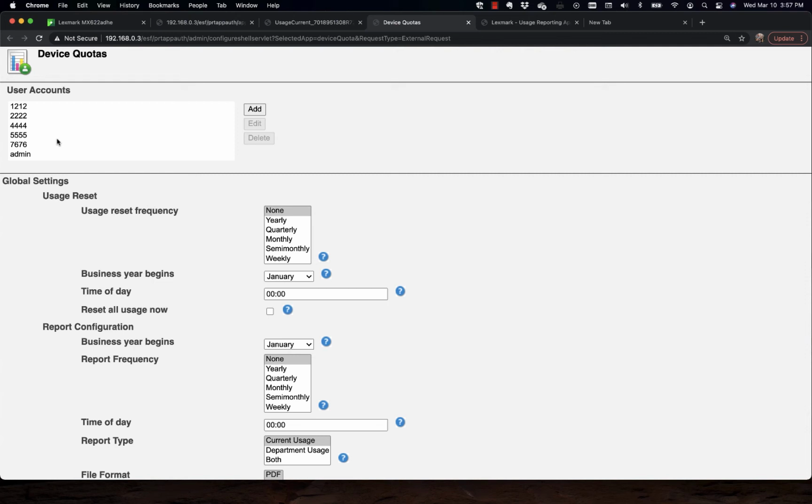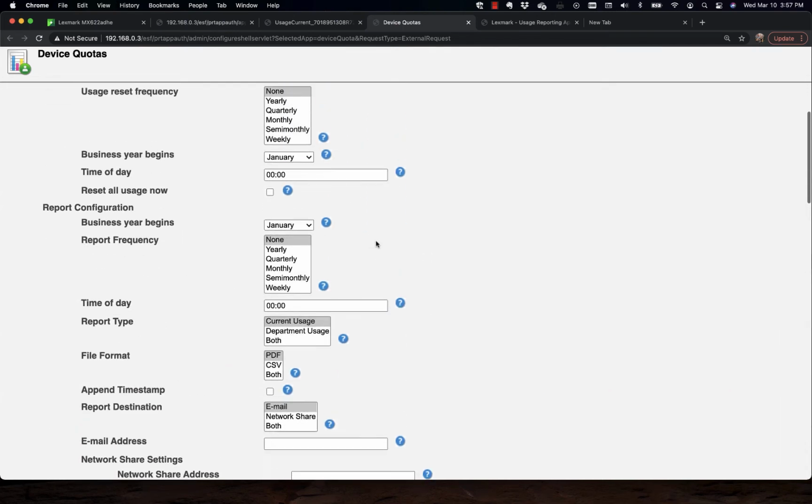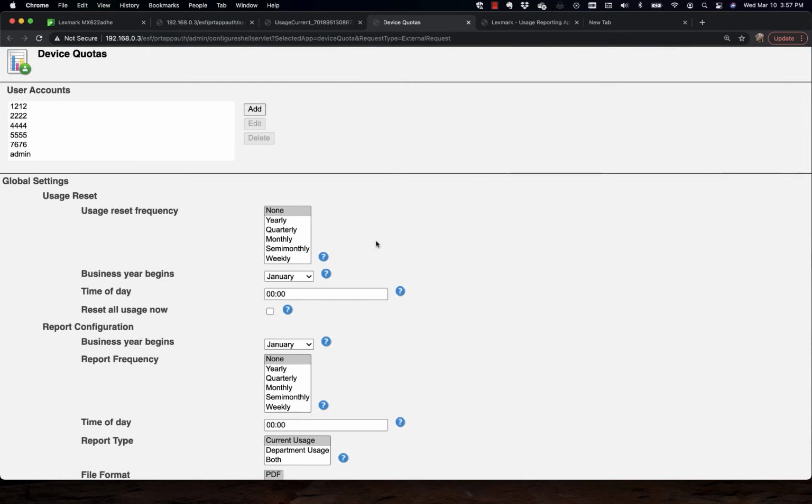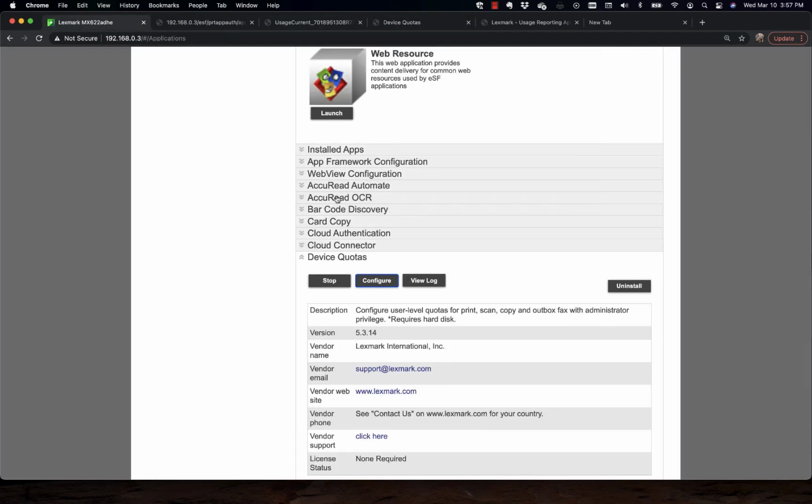And then the app is going to run, and as it runs, I'm going to be able to run usage reporting off of the Device Quotas app. And then if users are logging in and I'm tracking that data, then it's automatically going to calculate the volumes for copy and print for each user account that's being printed to the device. There's some other settings here inside of Device Quotas, but this is the most basic app. Device Quotas is pretty basic. It's per device, and it's going to accumulate a report per device that you can use to run metrics. And then the settings for that would be under the application settings for Device Quotas.